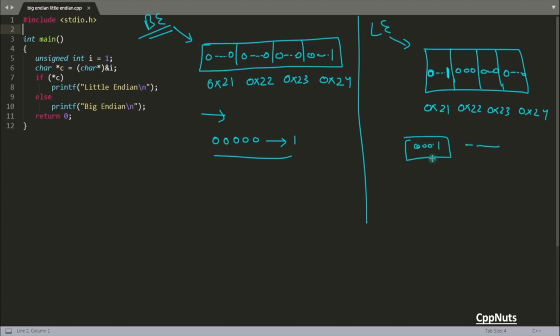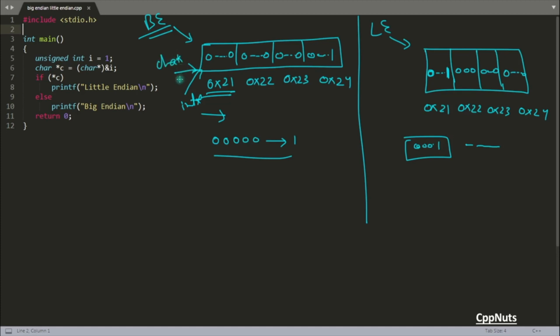If it is Little Endian, and let's call this address 0x21, we are typecasting that address into a character pointer. So this whole 4 bytes will get typecasted into a character pointer. Before, we had it as an integer pointer, now we are also pointing with a character pointer.